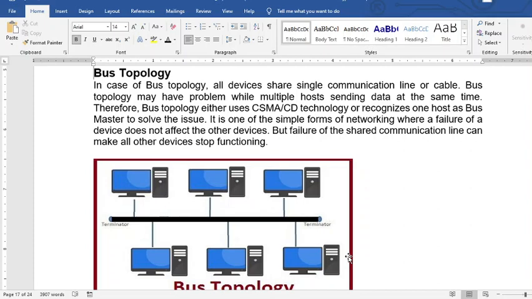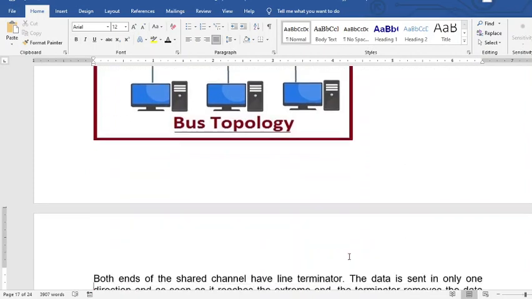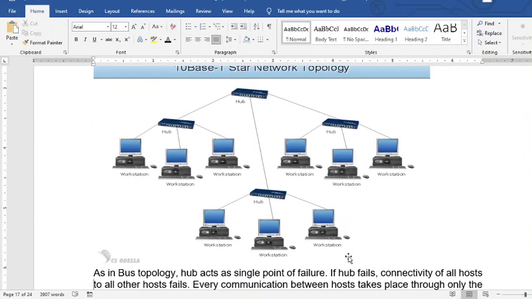On the bus topology, this is the simplest, the cheapest kind of topology to be used. Cheapest, affordable, you have it here. But since this is the cheapest, it is the most prone to failures. Once one of the lines gets a problem, all the devices stop functioning. So this is not recommended. The next one is a star topology.